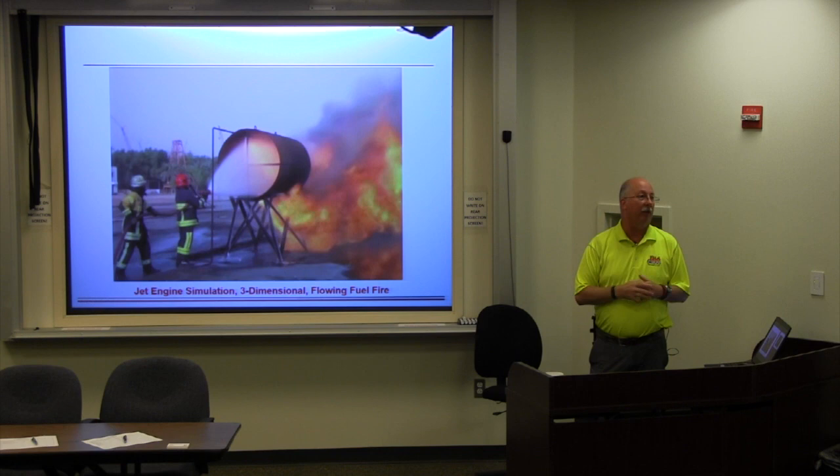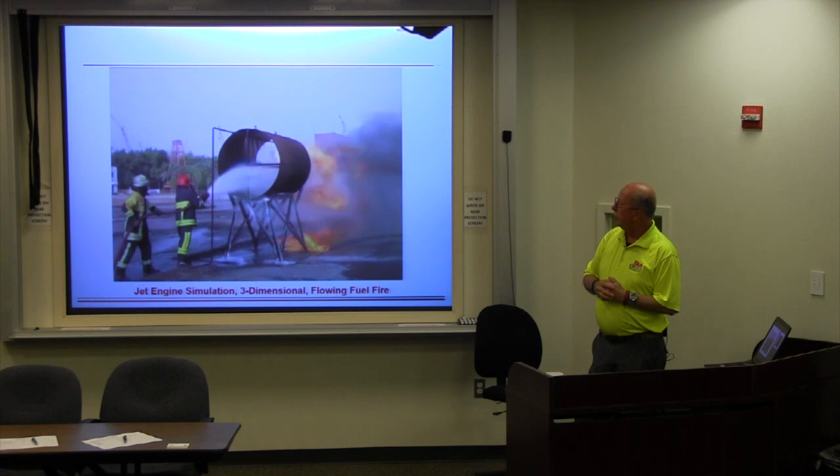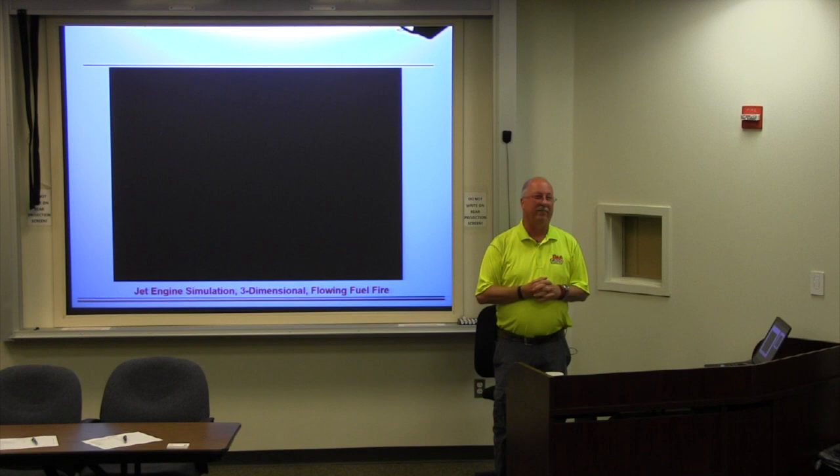He wants to make sure he has F-500 in his hose stream before he makes his attack. Right now he's concentrating somewhat on the fire, but if he were to concentrate a little more on the steel at first to cool it, he probably would have had the fire out a little quicker. But I believe he gets that fire put out in about 23 to 28 seconds. That's not bad. Foam, you would have been there.